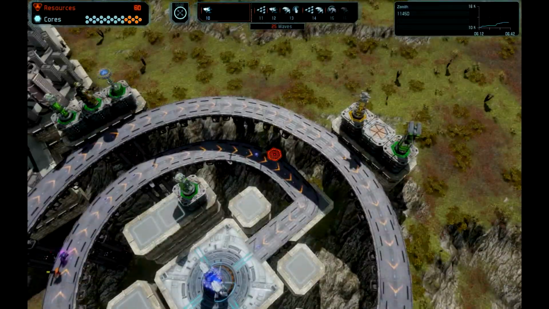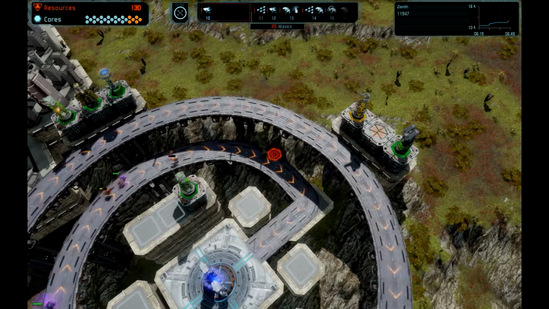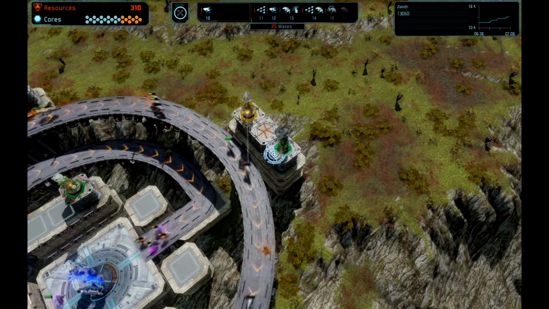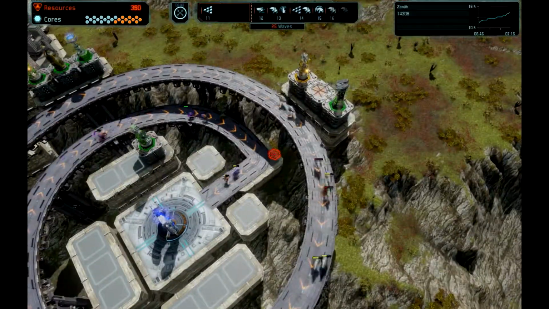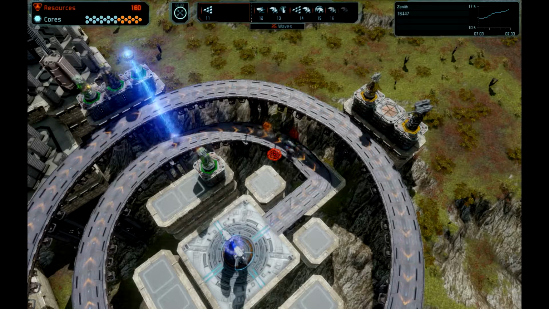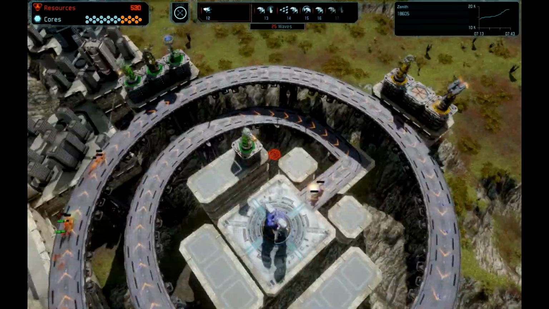I need more money. Oh, he's green, which means he's a bit pants. There you go, he's dead. Which is useful. I need to upgrade some cannons, I think, because I haven't upgraded cannons and they do a lot of damage. Like so. Can speed it up with the lovely F key. I just don't want to speed it up too much and then lose cores, because that's a bit of a pain if I do that.